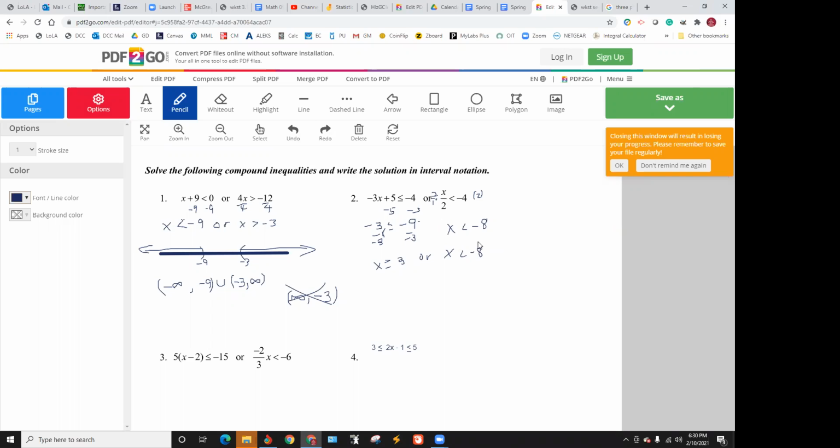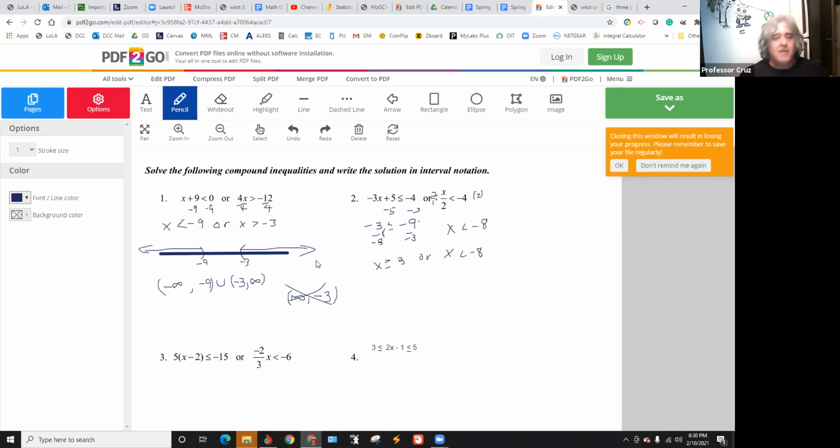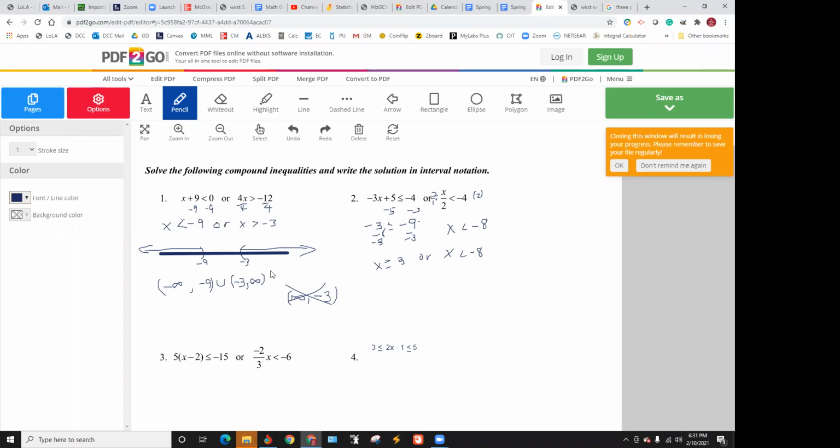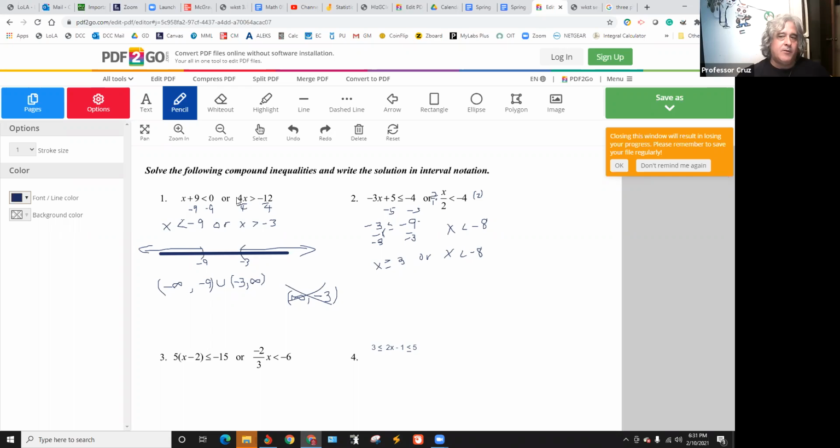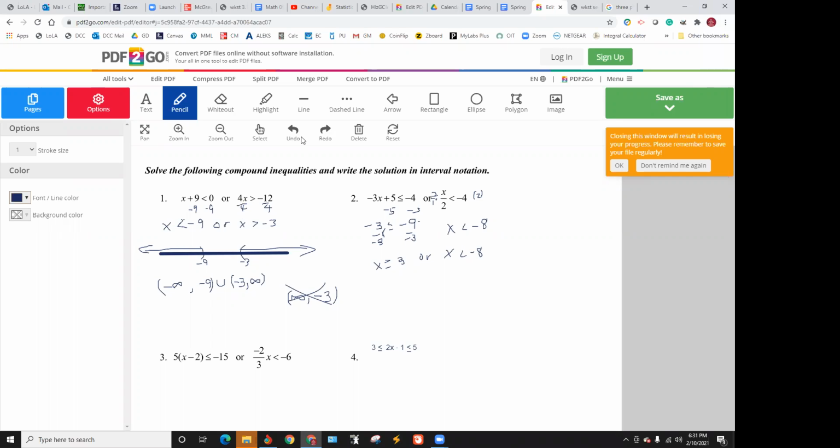So for number 1, we didn't change the sign for the 4x one because we didn't multiply. We only used division. No, let me say this one more time. Division and multiplication are the same operation. Students somehow get in their head that because we're dividing by 4, that's somehow different from multiplication. But division is multiplication by the reciprocal. So dividing by 4 is multiplying by 1/4. It's the same thing.